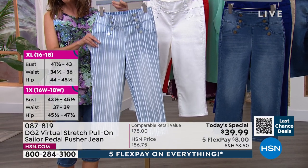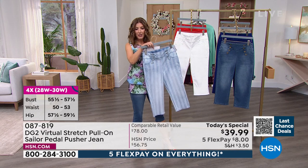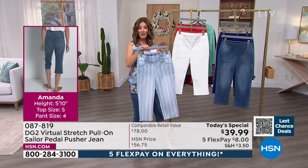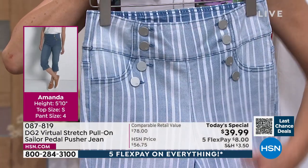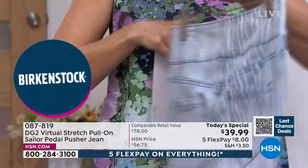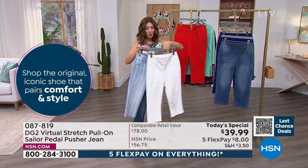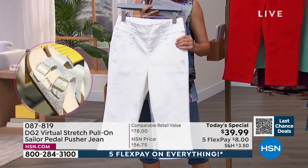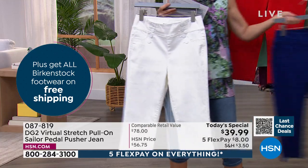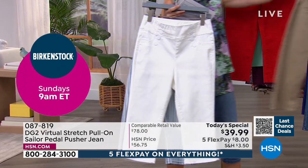At this price, I would do it today. If you love this style, get maybe more than one — a pedal pusher for every day of the week. Our regular price on our Today's Special is $56; today we're giving you another $16–$17 off. The regular retail price on this type of high designer denim with super soft stretch and incredible recovery would be much more. Virtual Stretch is their number one best-selling fabric for a reason. If you've never tried it, dive in.